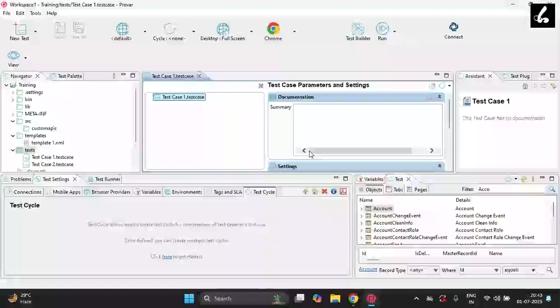Also in LinkedIn, if you search for Provar people, they have been working in Provar for 7, 8 years, so they have good knowledge of Provar as a tool. But what I can say, the project that I'm currently working on in Provar is very difficult.